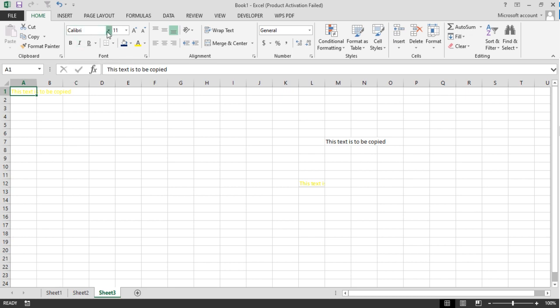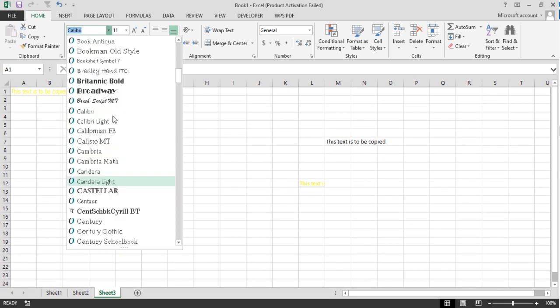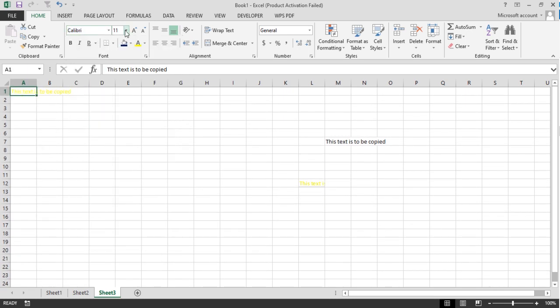That is the handwriting, I can call it. I have different fonts there. We have size, bold to make it bold, and italic to italicize. We have underline. We have U for single underline and double underline. And there are shortcuts. If you hold Ctrl and press U, it activates the underline.